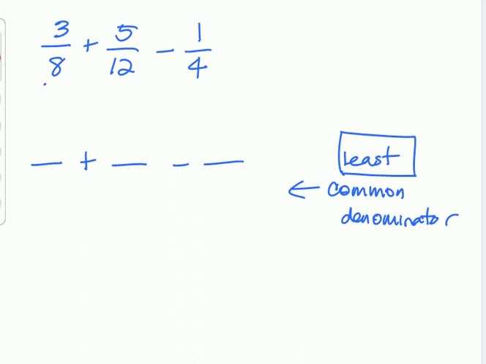Okay, it's just like dogs are animals, cats are animals. You're looking for a bigger category. So I go, all right, all of those 3 numbers go into 24. So I'm going to put 24 down here. And the first fraction is going to be the first fraction in the second row, second fraction will be second fraction, third fraction will be third fraction. So we can keep track of those fractions.